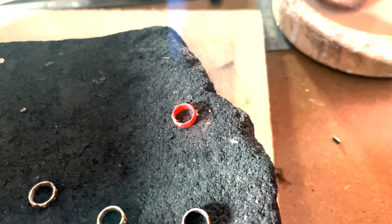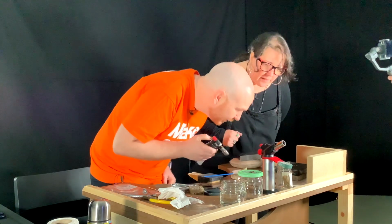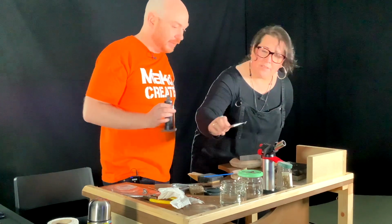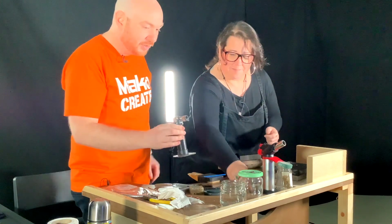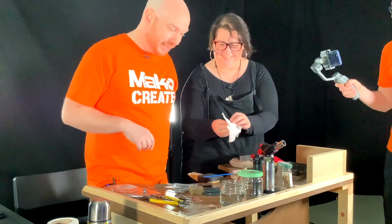Has it flowed? It should have flowed. You should see like a silver flash. A silver flash? Yeah, it looks like it's flowed. We'll do a test and see what your soldering skills stand up to. Oh yeah, I've never done soldering like this before. I've done kind of electronics soldering, but never this.